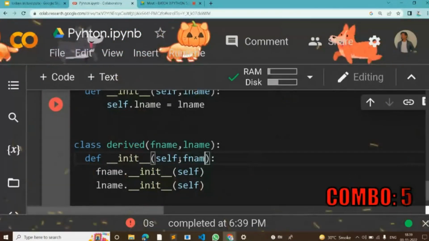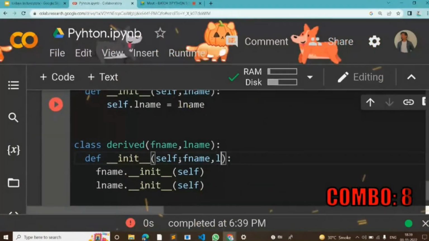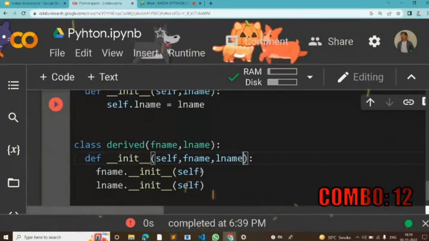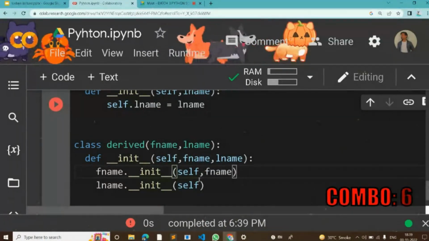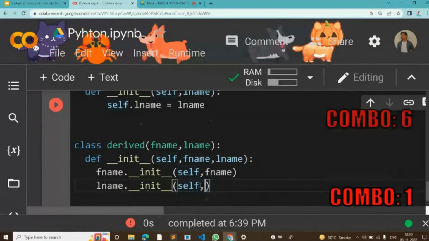You have to define app name, comma, L name over here. Then here it is F name and L name.